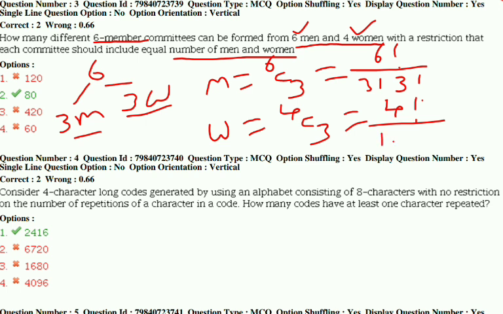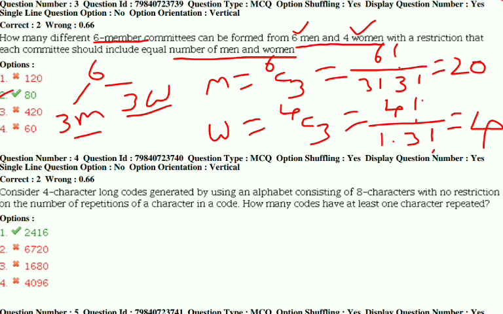If you perform the operation, we get 20 ways of choosing men, and the ways of choosing women is 4. So the total number of ways to form the committee is 20 into 4, that is 80. So the correct answer is 80, option 2. So next question.